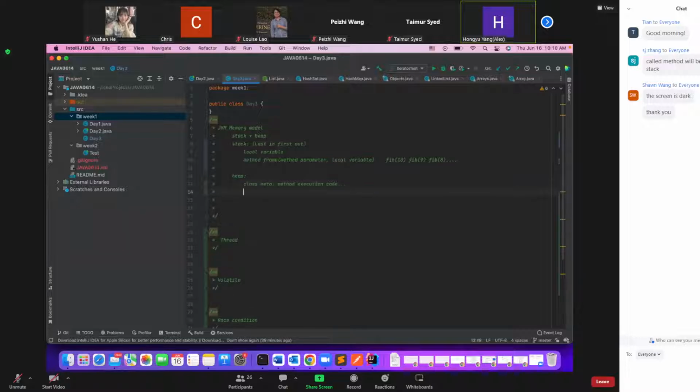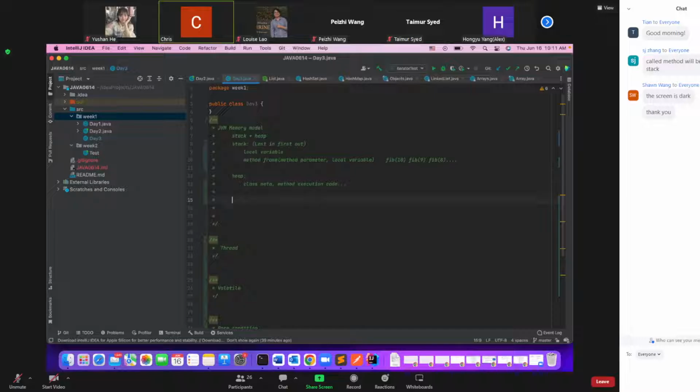When talking about the heap, you also have to mention the structure, like how the JVM manages the heap. Because the stack just stores local variables, it does not need that much space, so you do not need a special architecture to manage it.